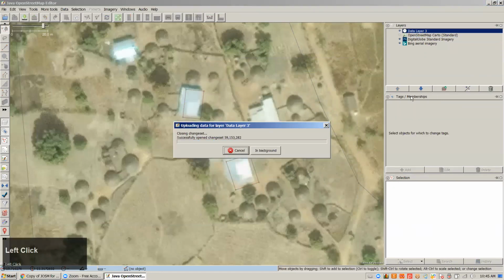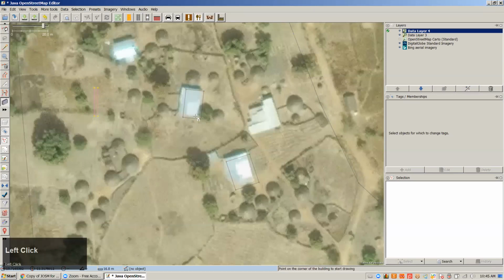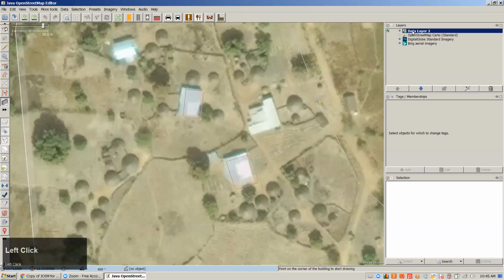So anyhow, map data, might as well do it. And then get rid of your data layers tends to be what I do. I won't get a warning this time, because all of this data is uploaded. You recall, I deleted another data layer, and it had some data on it. And I went to delete it, and it gave me a warning. But when I go to delete this data layer, there's been no changes to it. So when I say delete, it's just going to get rid of it. And now I don't have that data layer anymore.